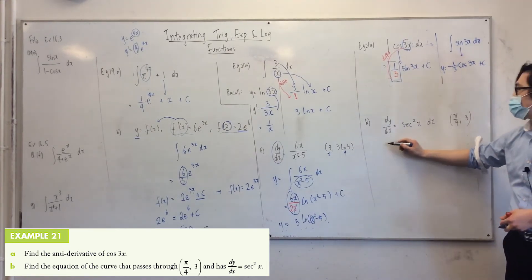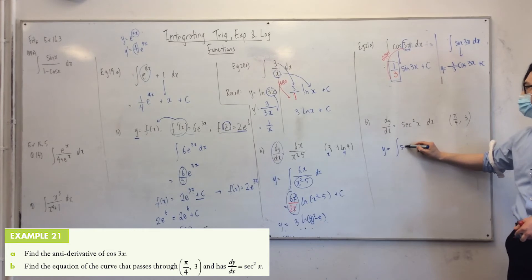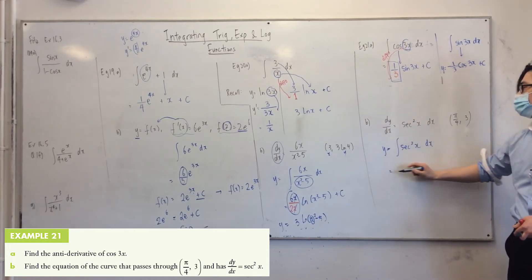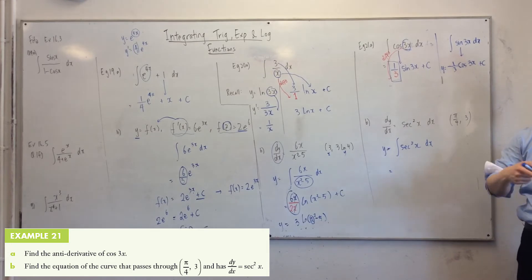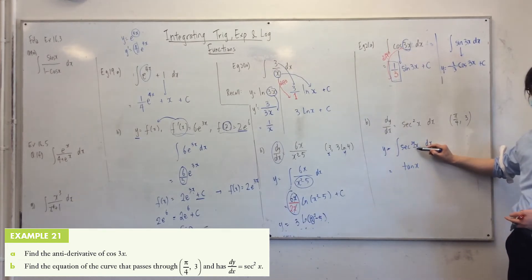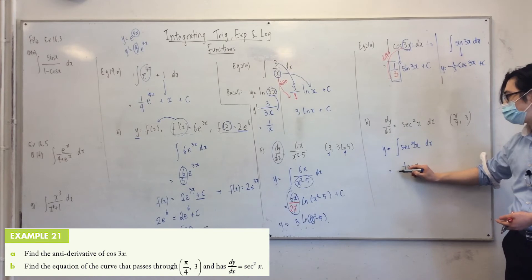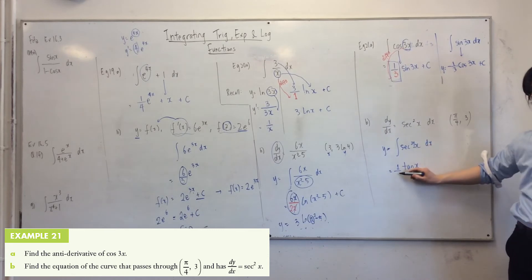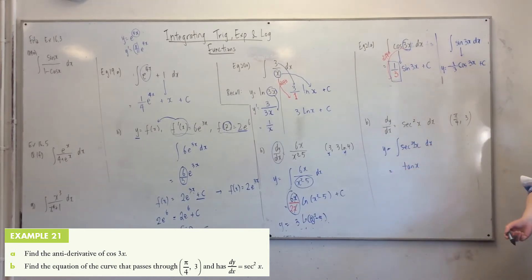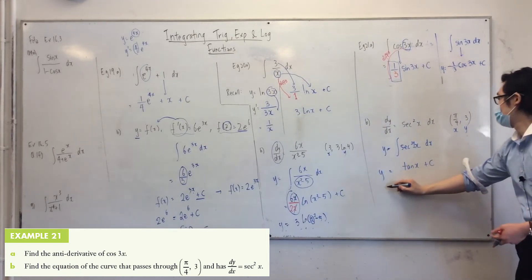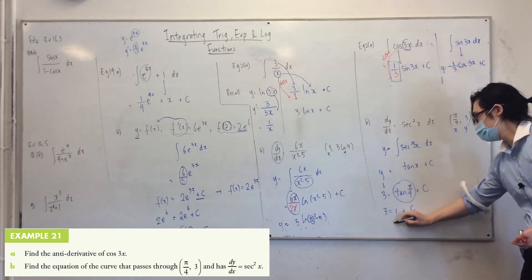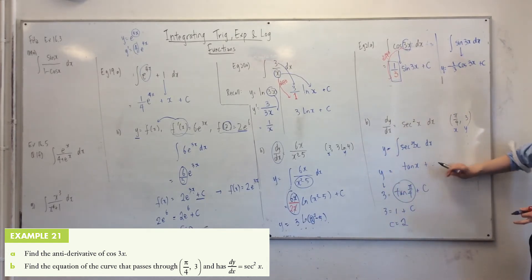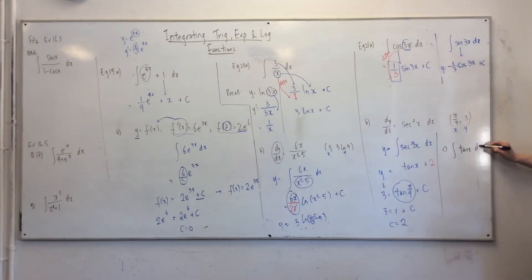There's a rule for sec squared. If I... Do you girls remember if you differentiate tan, you get... So this one, you'll get tan x. Okay? But because the number is 1 in front, that's still 1x. This is going to be 1 over 1 because remember, you always have to have 1 over something. The differentiation of 1x is 1. 1 over 1 is just 1, so there's nothing you add in front. Plus C. And then once again, you've got your x and y points. So let's figure it out. So C is equal to 2. So basically, that's the equation.